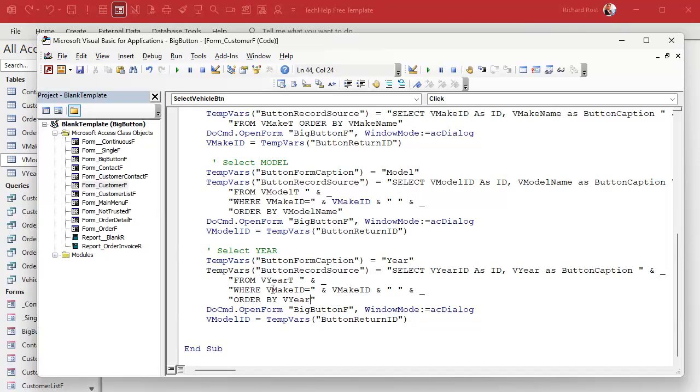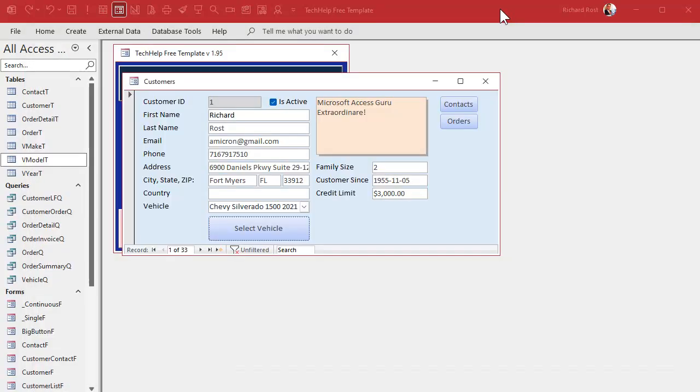All right. Now, this is going to be where the model is the model we picked up here. Where V model ID equals model ID. Right? And then this is going to be the year ID. So copy that, paste it there. And now we should have the year. Now, once we get the year, we don't have to message box it. You know it's going to work, right? We just did it. Once we get it now we can save that in this combo box. That's the whole point of getting it, right?